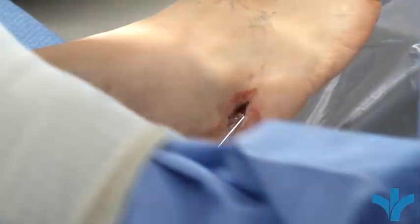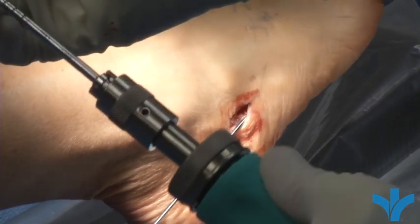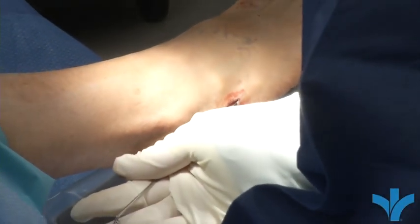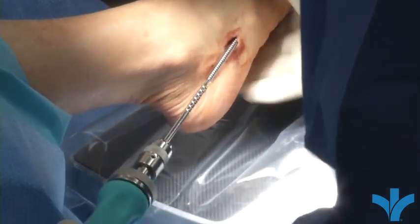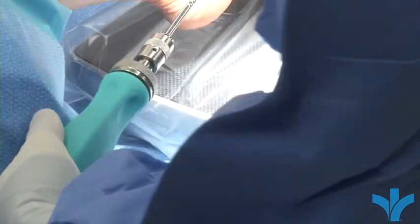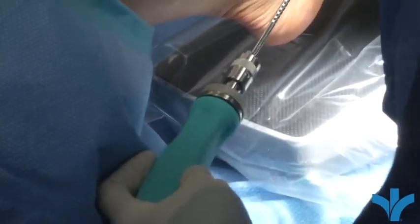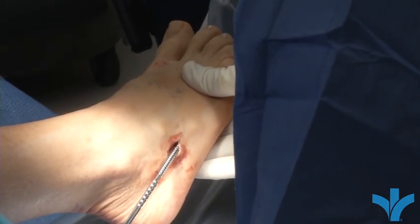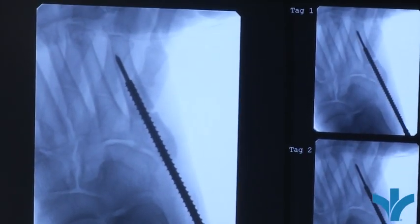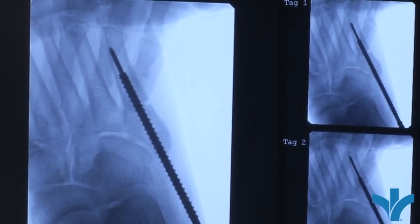This device is a tap. What the tap does is make a pathway for the screw to go through inside the middle of the bone, allowing the threads to actually bite. We use the tap to make room for the screw threads to have what we call purchase or bite, so we get compression — squeezing of the fracture site together. Everything we do is under x-ray because we don't want to go out of the bone anywhere and cause a problem. You can see the threads fitting inside the canal of the bone, with the fracture site visible as a gap on the outside of the bone.